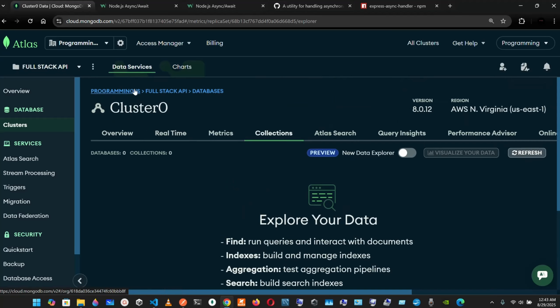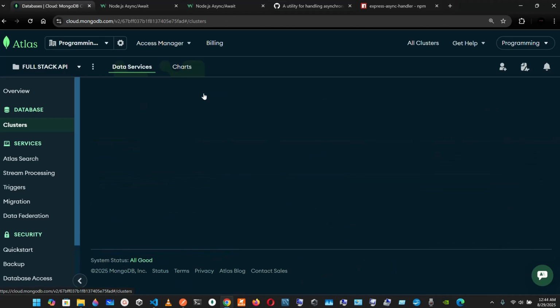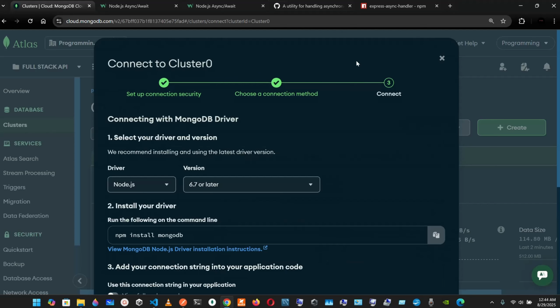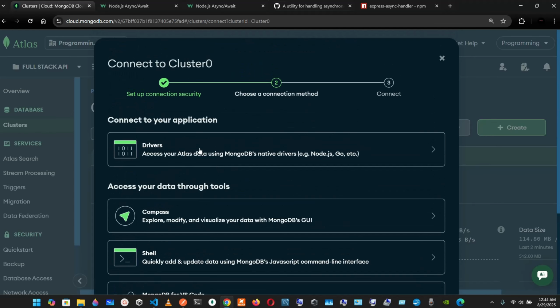Okay, so we can go into overview, metrics, database, and let's just pick connect. Let me go back. We're going to pick the first one, the driver.